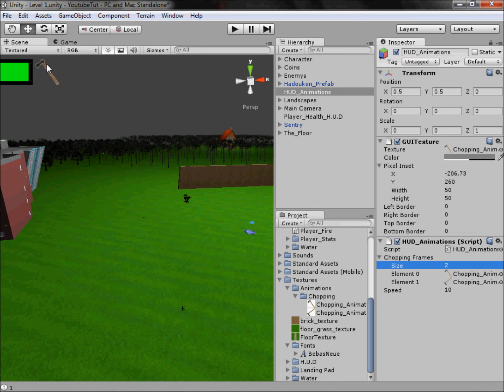And now what we need to do is make this invisible. We can just play it and then it'll automatically make it invisible, but just to save a bit of power at the beginning of the game, all you have to do is tick this GUI texture to disable it. If you tick this, it'll never run this script because it deactivates everything, but this only deactivates this, and then the script, because it's still active, can turn it back on again.